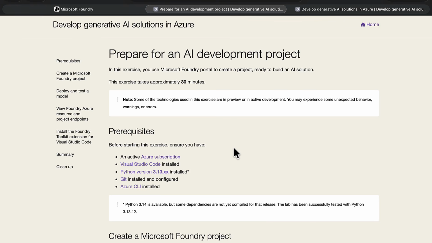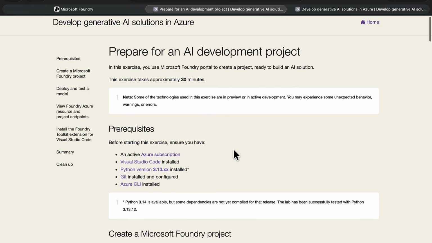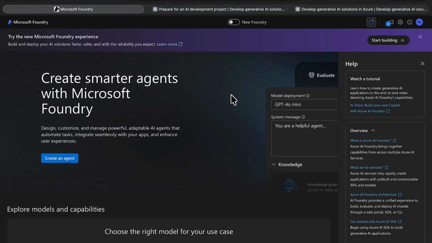So without further ado, let's get on and create our first Microsoft Foundry project. And we need to be in ai.azure.com. And we're going to create our project right within here. And Foundry uses projects to organize models, resources, data, and other assets to develop an AI solution. So if it's not already enabled at this point, try the new Microsoft Foundry experience.